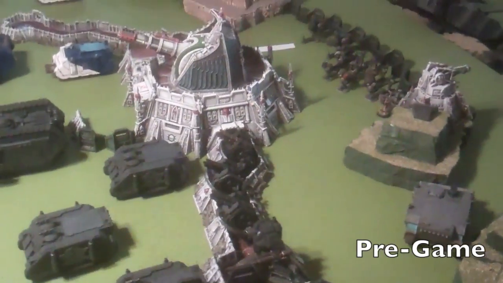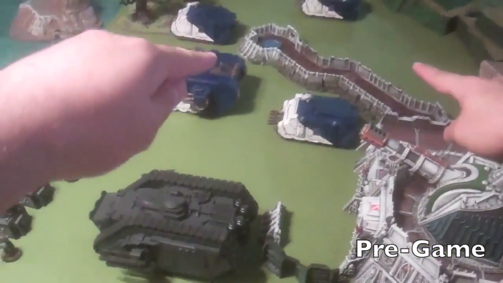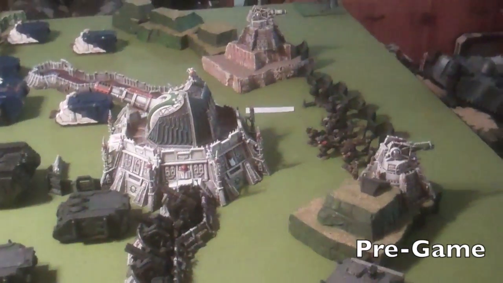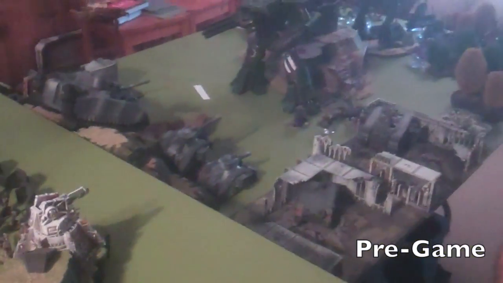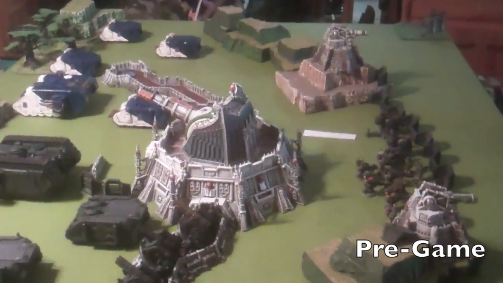We also have 2 blue objectives. One is right here and one is right there. They're at both sides of the trench lines. One of those is going to be a real objective, and one of them is a fake. No one knows which is which on either side. We will reveal which is the real one on turn 3. So I think Big Red knows, but he's not going to tell me.